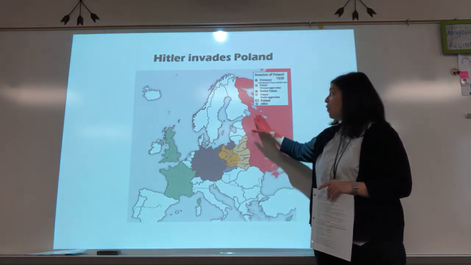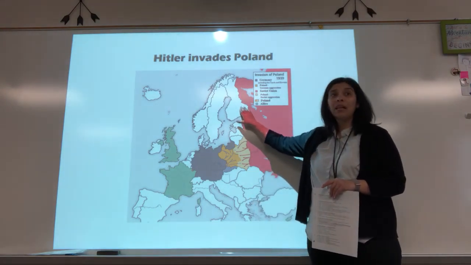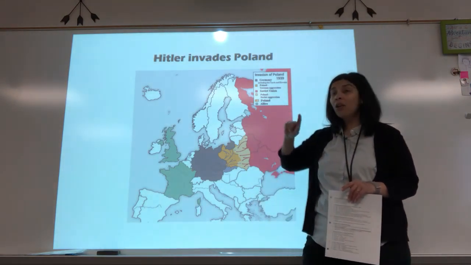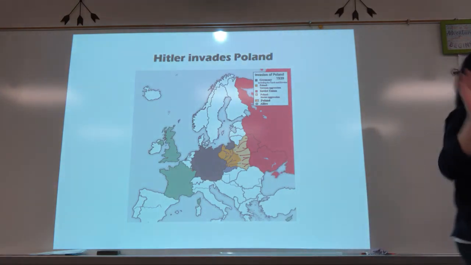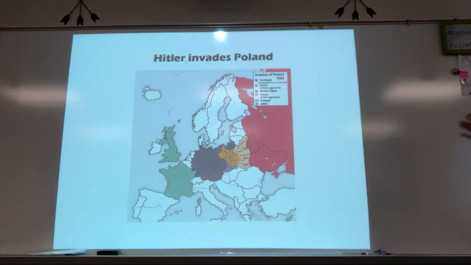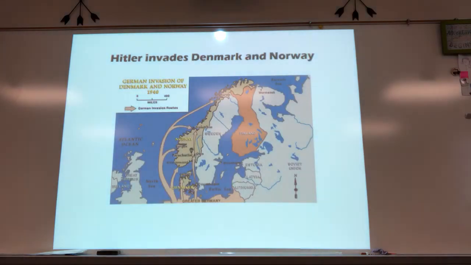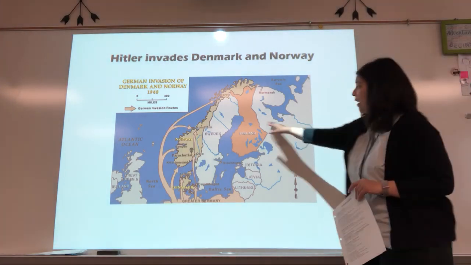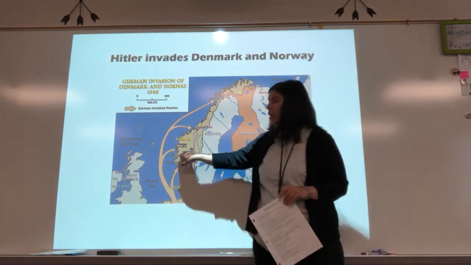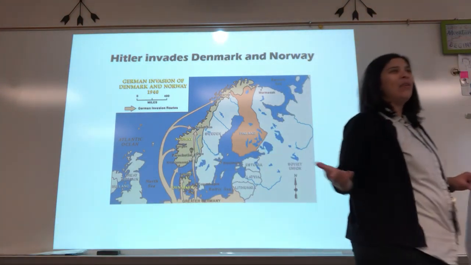We also know that the Soviet Union is going to come up and get Finland. The other thing is that Hitler will eventually invade areas of the Scandinavian countries and take them over as well. They are agreeing to not attack each other and to divide up the territories that have been taken away from them in World War I. Hitler will then invade Denmark, while the Soviet Union invades Finland. He invades Denmark and Norway. And many people don't know why. Why is he going to Norway?